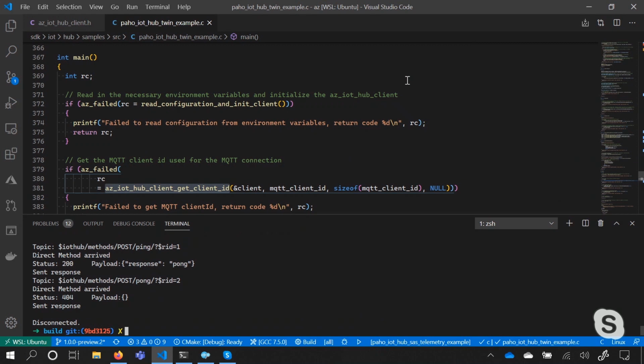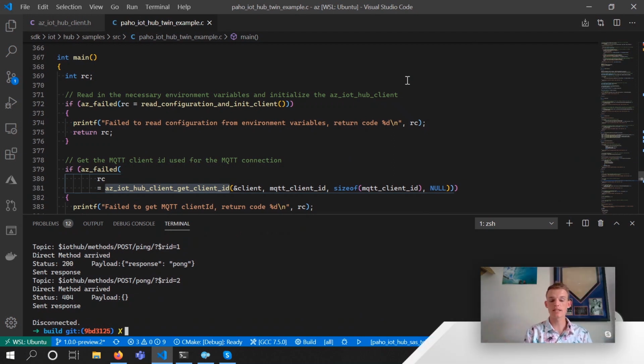The classic IoT example is a thermometer. So if you want to have the device have a temperature of, let's say, 50, then in your desired properties field, you can set a temperature field to some temperature, and then it sends that update to the device.